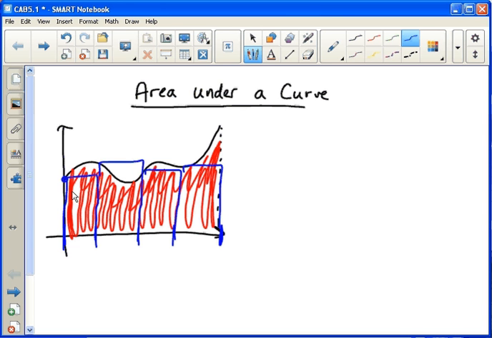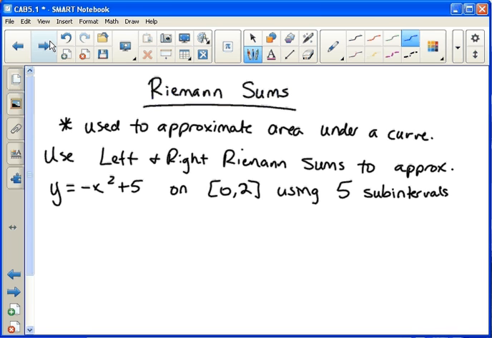There are different kinds of Riemann sums, and this lesson is going to be on left and right Riemann sums. So let me show you how we are going to do this. First it says Riemann sums are used to approximate area under a curve. I do want to say a couple things about this. Eventually, if you keep watching my videos or if you're in my course, you will learn how to find area under a curve exactly. But there are a few reasons that you need to learn Riemann sums anyway, even though they only approximate. Reason number one is because it's on the AP test.